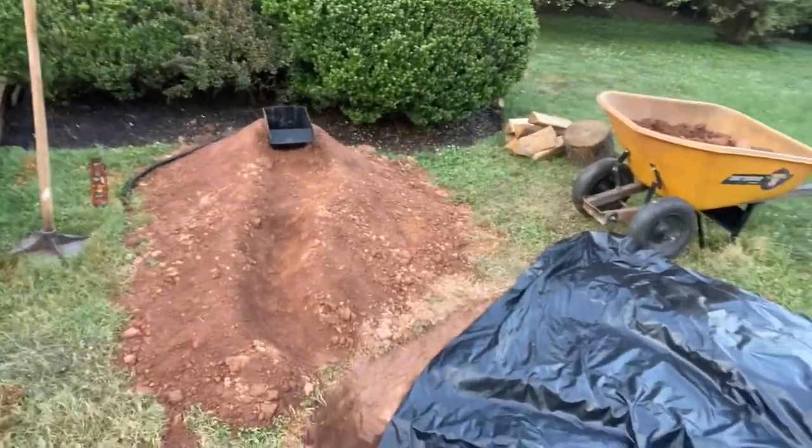That's what we got. The underlayment only goes to about right here. So I'm not sure what we're gonna do with that. I might just order another one. But that's gonna wrap up day three.